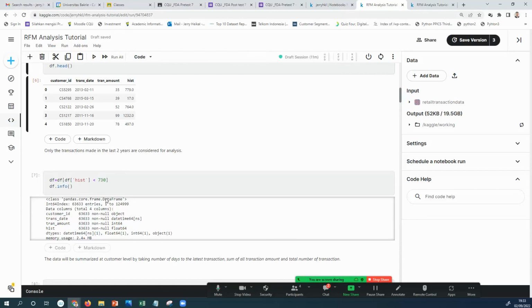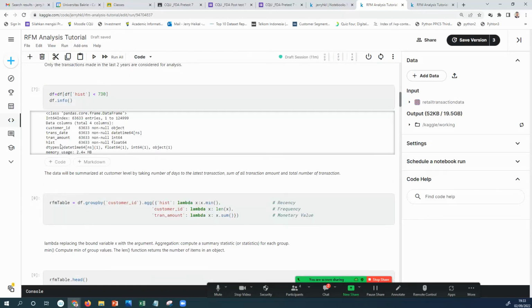So we drop the data where the history is not below 730 days. After we drop the data, we only have 63,633 entries. Only 63,000 data. And the data is there in customer ID, transaction date, transaction amount, integer data, and history, float data.